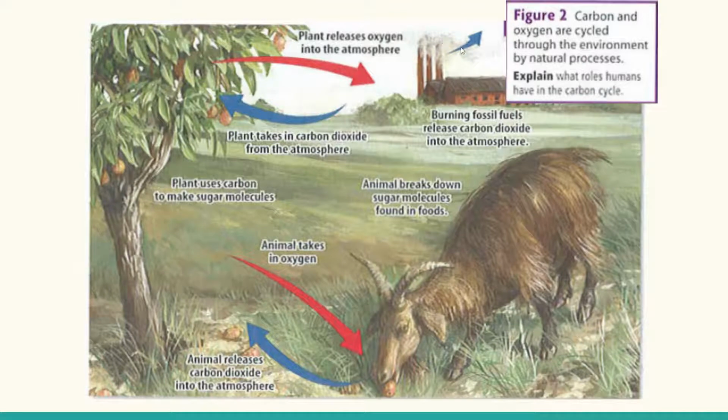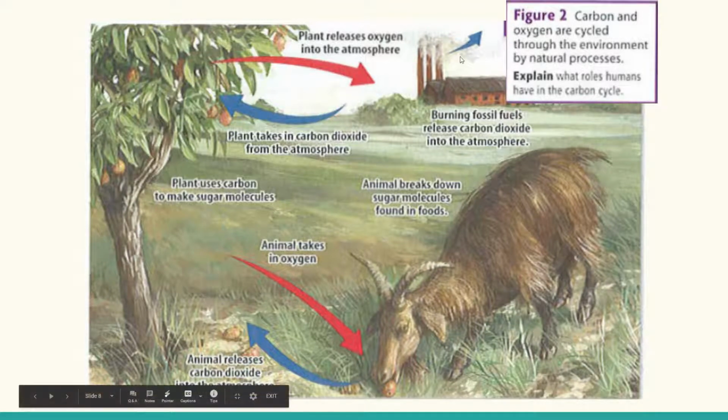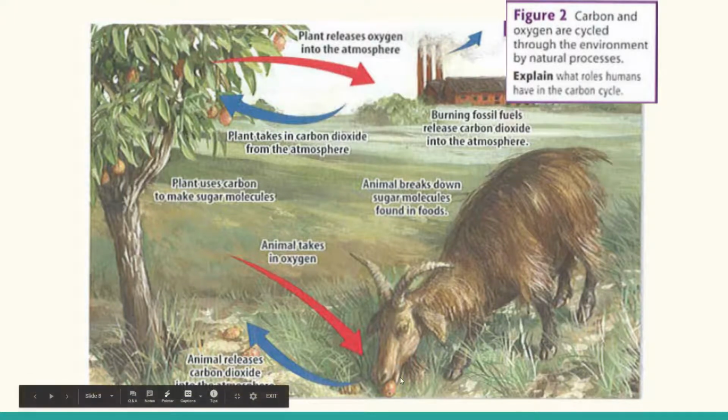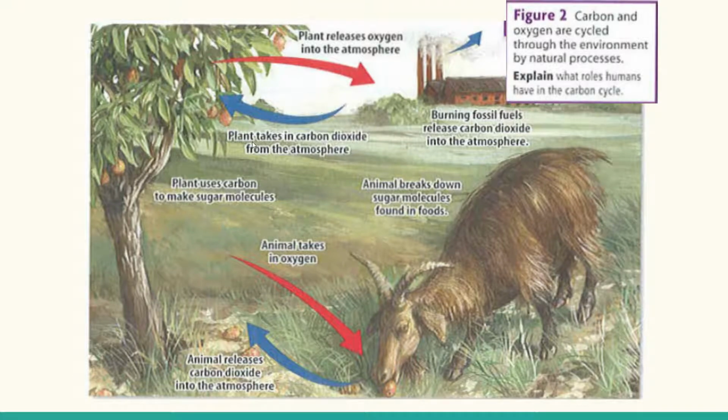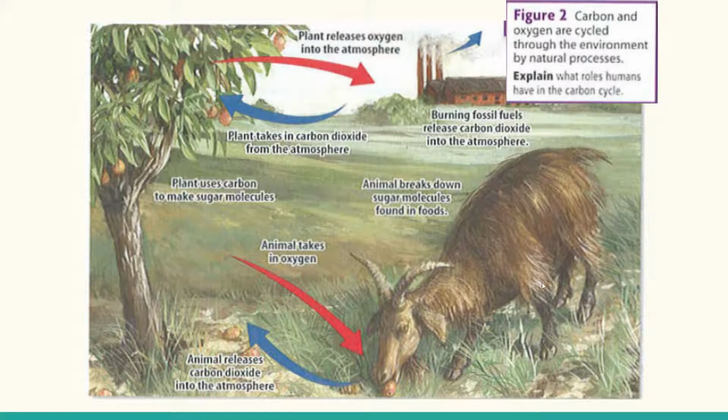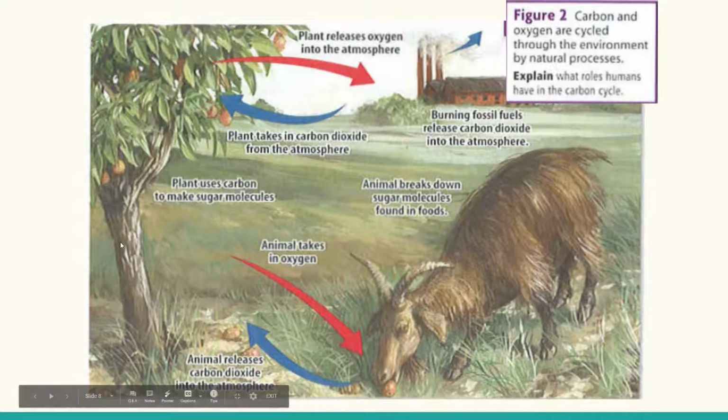Now trees can still use that carbon dioxide. It's the same stuff that you're breathing out. So trees can still use that to make sugars, to make fruit for things to eat. So the carbon is just getting thrown around in this cycle, and that's why it's called the carbon cycle. When you die, bacteria and plants will essentially use any materials you're not using because you're dead and make a tree and a bush and stuff like that, and then the whole cycle starts all over again.